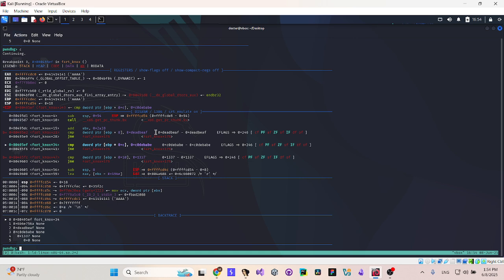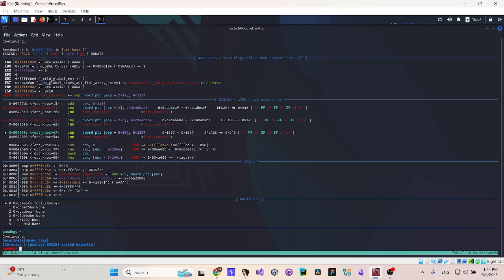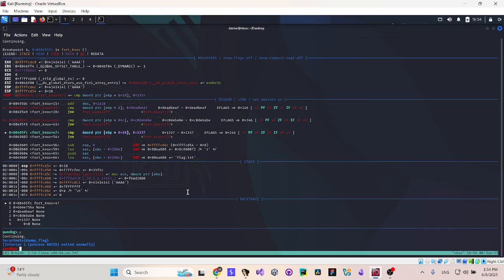Now, if I keep hitting continue, we should get our flag. And that's it. This is our flag, which means that our payload is correct. Okay.